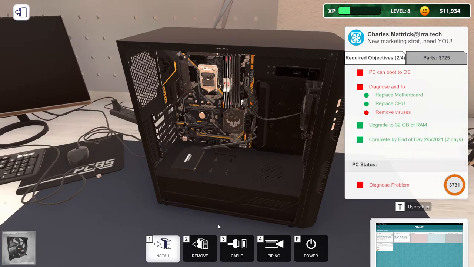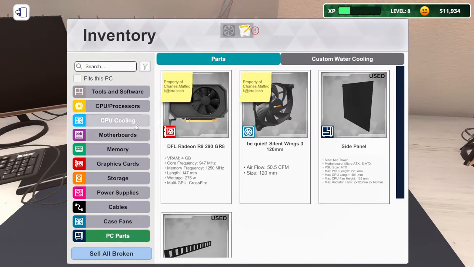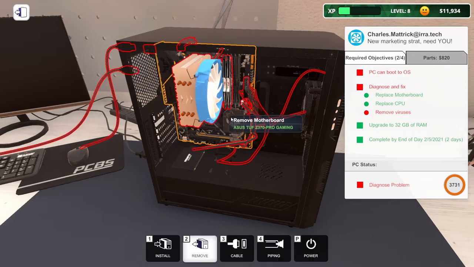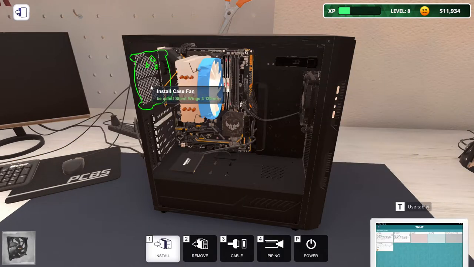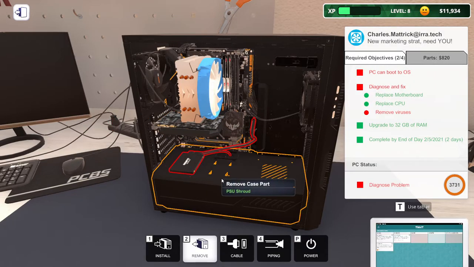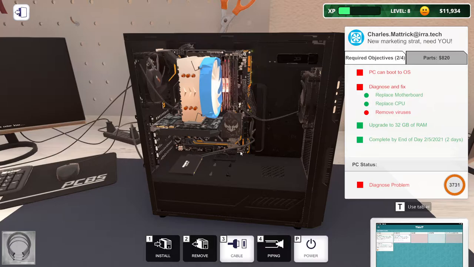Wait, what? Oh, I was not wrong. It was, okay, it was the case parts. Right, so if you go to case PC parts, so this is gonna go in here, and the other one's gonna be this pretty weak Radeon card. We should be good to go now. You have the USB installer, let's fire this up.